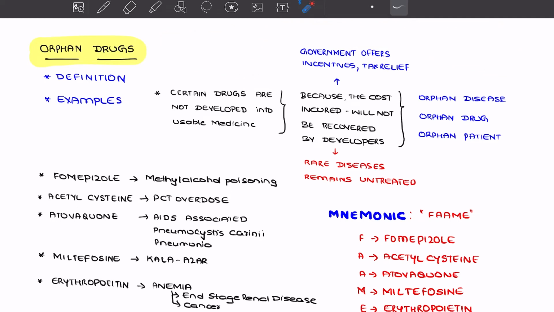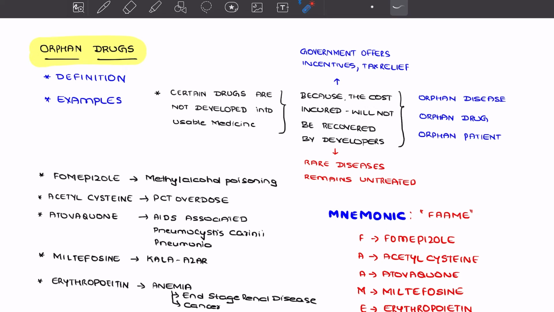So what are those diseases where you will not be able to recover the cost of the medications that has been used for development of drugs? Certain diseases are the rare diseases. So in case of rare diseases, whatever the amount you will be spending for research in discovering the drug for that condition will not be recovered by the marketing process. So a lot of funds will be spent on the drug discovery, but when it is marketed, those drugs will not be able to get back the funds which has been spent by the pharmaceutical companies. So it happens only in case of rare diseases. That's why the rare diseases remain untreated.